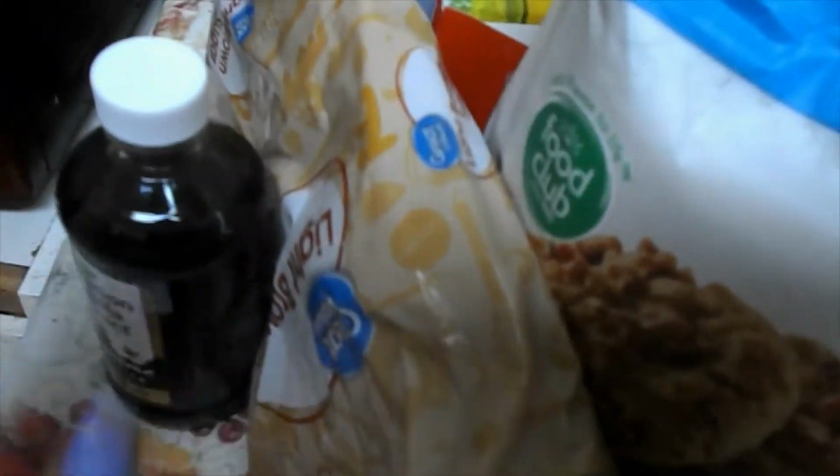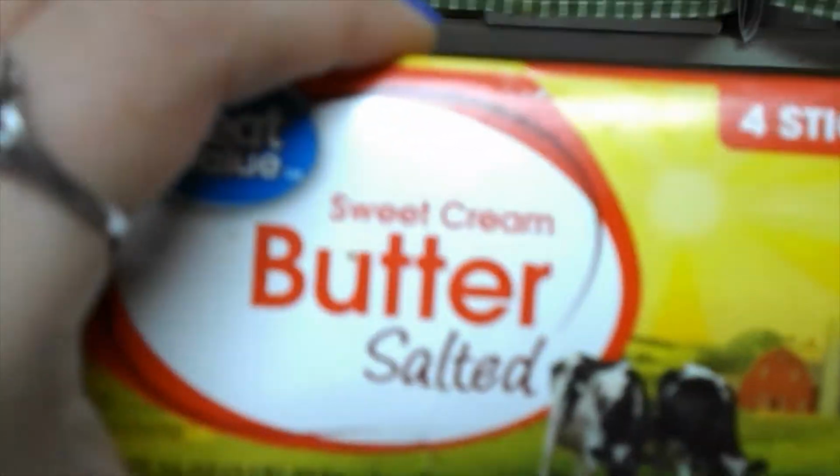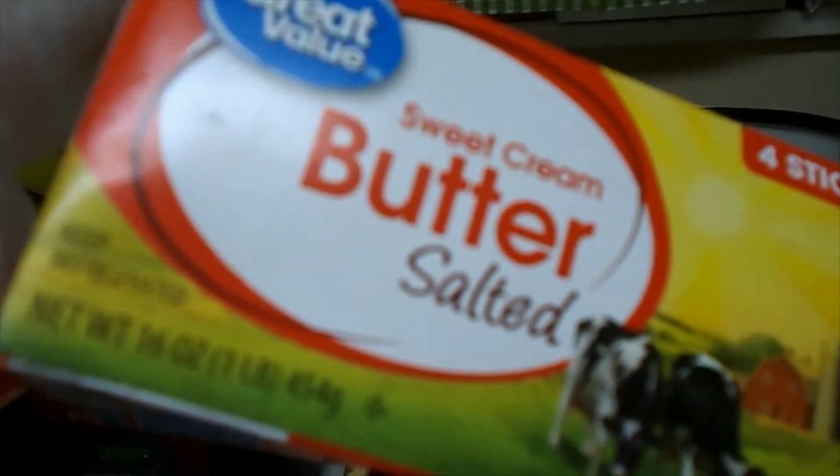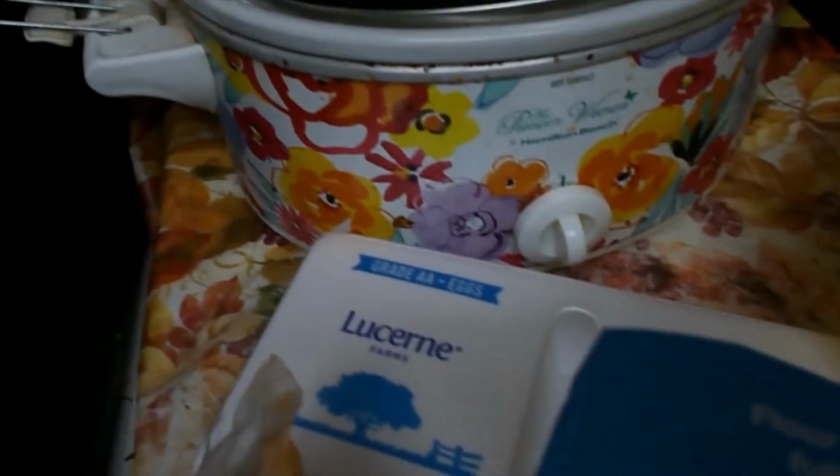So these ingredients, hopefully you have already in your pantry or fridge. We got some semi-sweet chocolate chips, flour, brown sugar, some imitation vanilla extract. This butter is already salted, but if you can find the one that's unsalted, that would probably be better. But this was the only one Walmart had because of pandemic issues, and of course eggs.